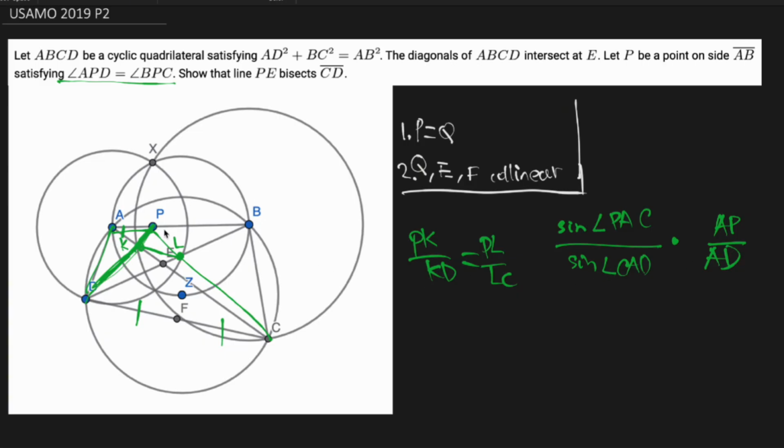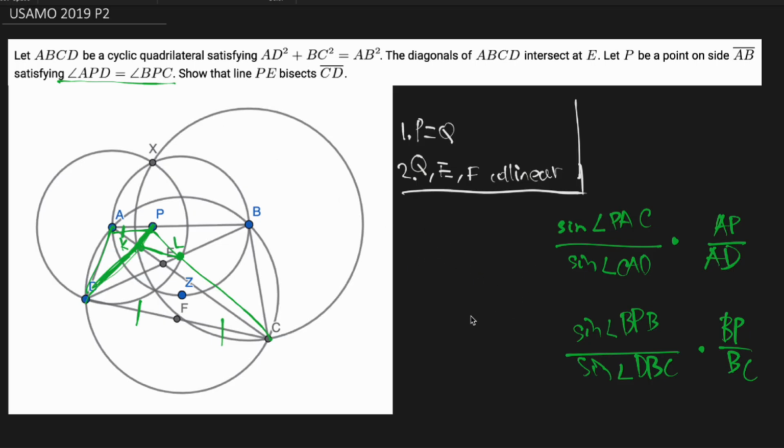And we can do the same thing for the other side, but it's the same thing, so I won't go in depth in the explanation. We should just have a very symmetrical expression here times BP over BC, and we want to show that these two values are the same. So there are actually some things we can cancel out here. First of all, CAD is just equal to DBC, which is this. So we can cancel out these two, and we just want to show that these two things are the same.